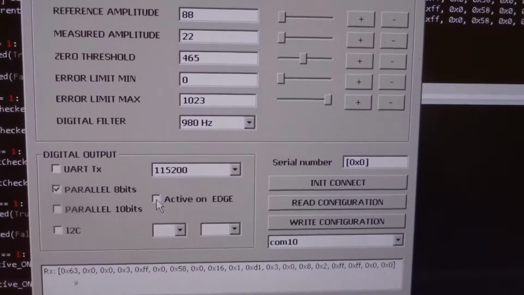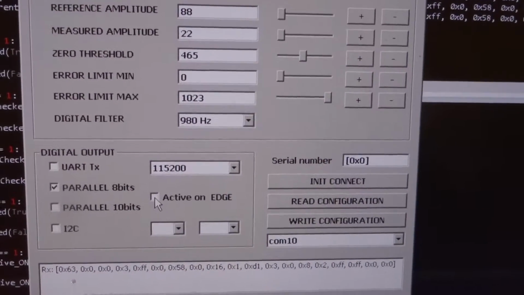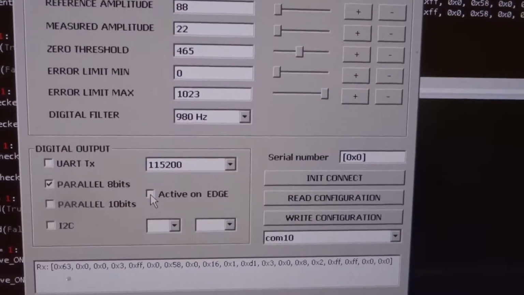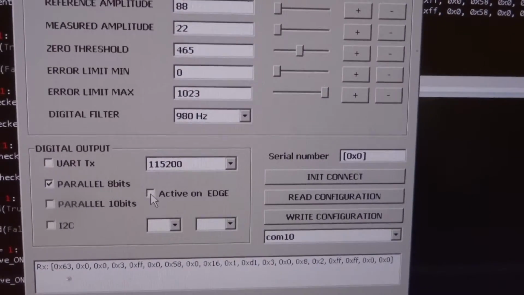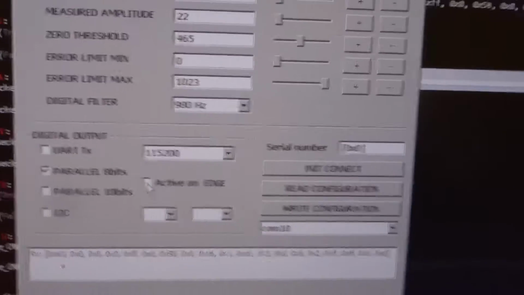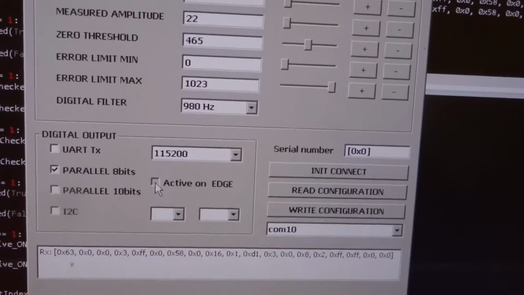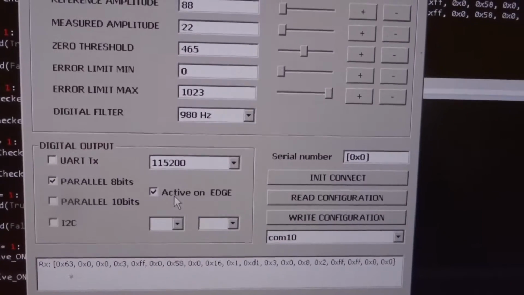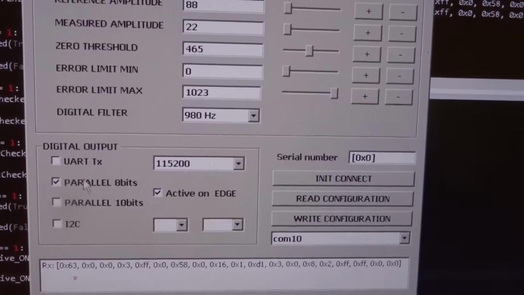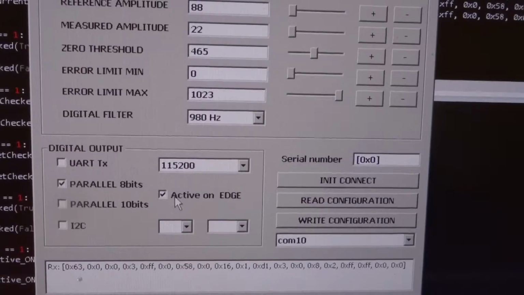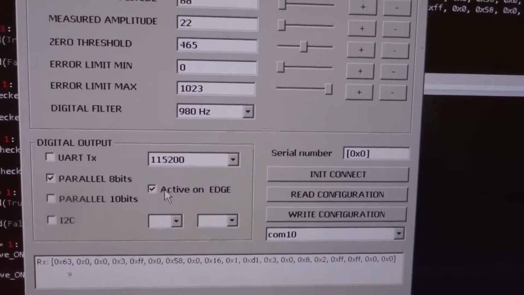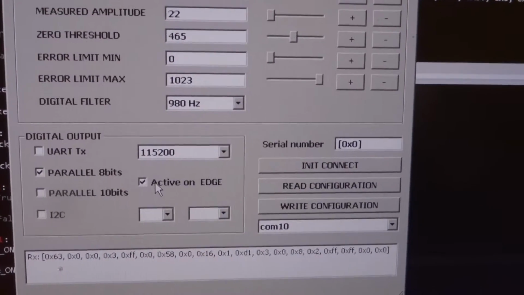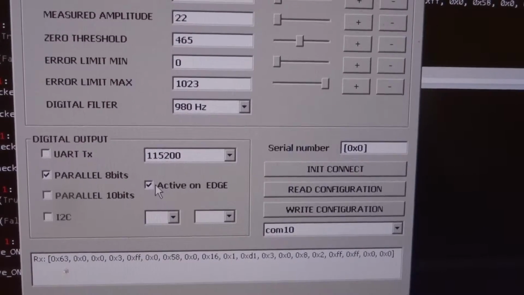It doesn't need any external edge to activate the data. But if we mark this check button, the data on the parallel port are only set when we get a rising edge on the port.